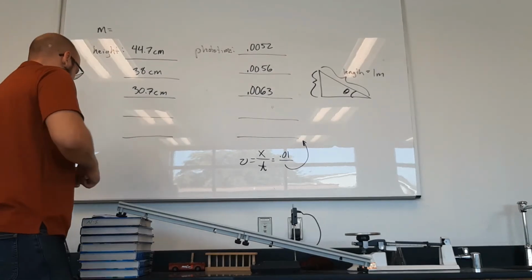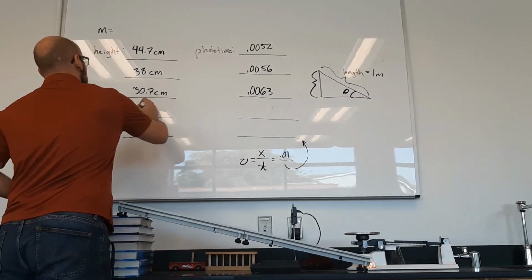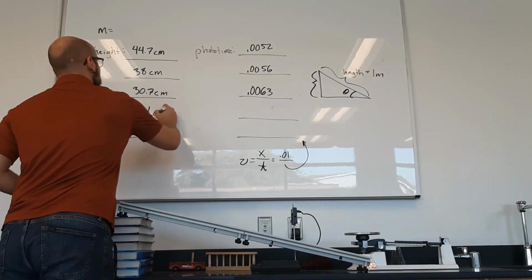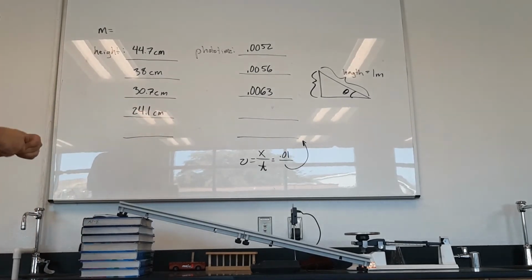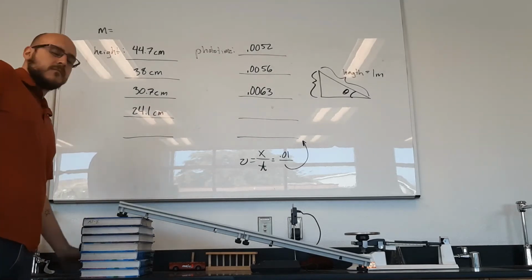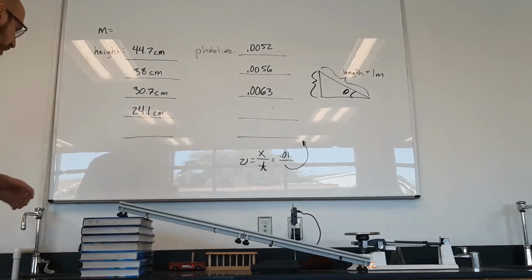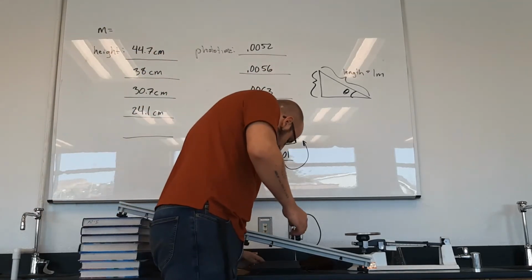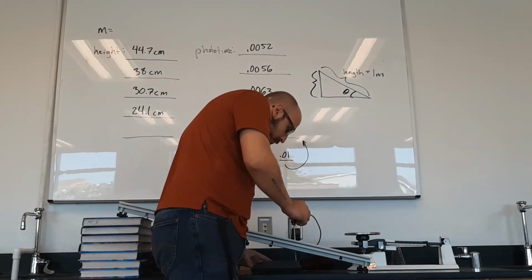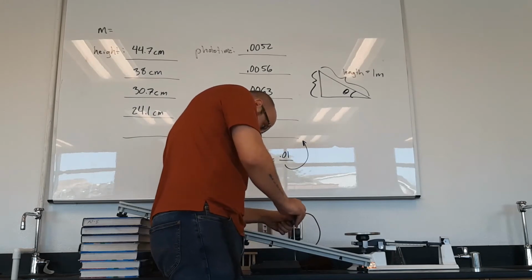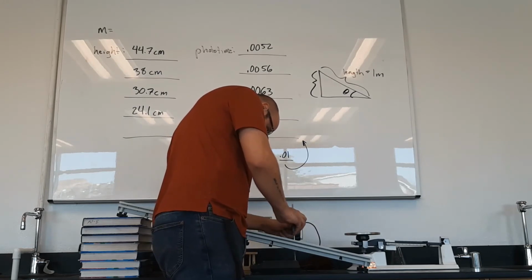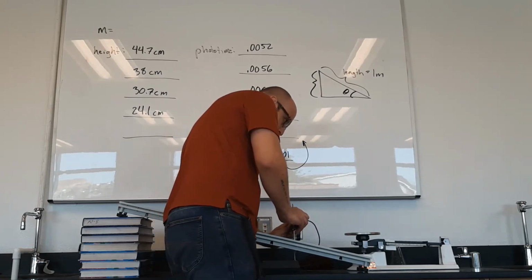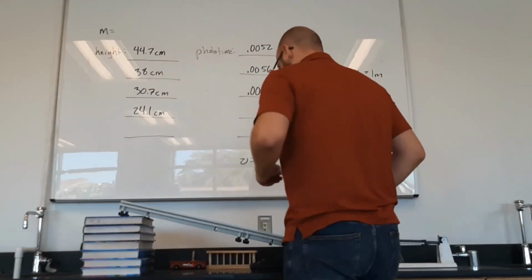So now we're looking at 24.1 centimeters for our height. You can find your angle, again, using sine. You've got your length, you've got your opposite side. Let's make sure that this is properly set up. We've got it right over the 30. I'm going to lower it down some more so that the post still engages it. Where did I put the cart? There it is.